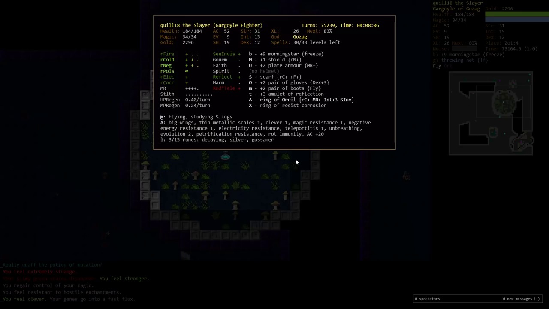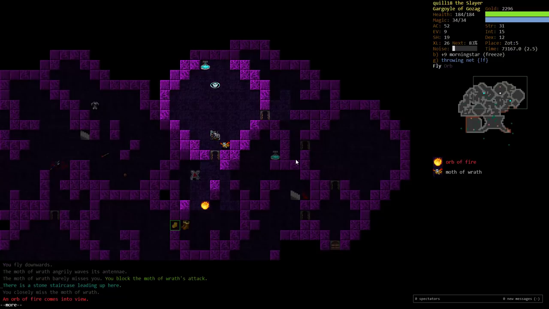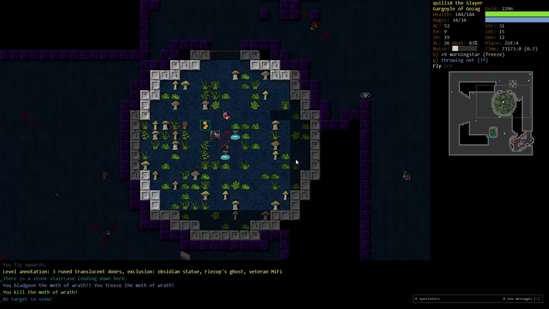Feel clever. Gene's going to fast flock. Oh, I think I evolve quickly now, which actually might be rapidly evolve. I still have the teleport. Built-in MR. You know what? The rapid evolution might fix that. All right. Come on, kill the... Alright, let me just drag the moth up. Jeez.